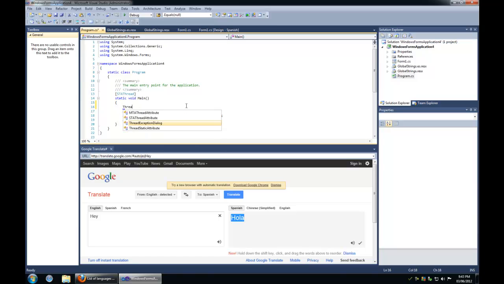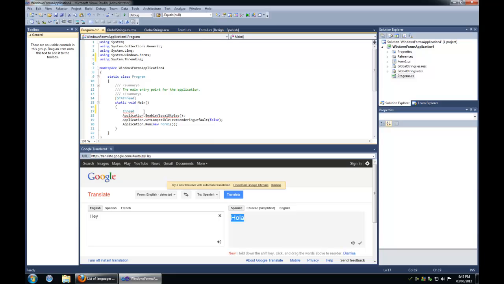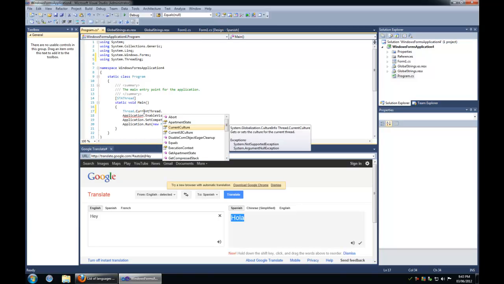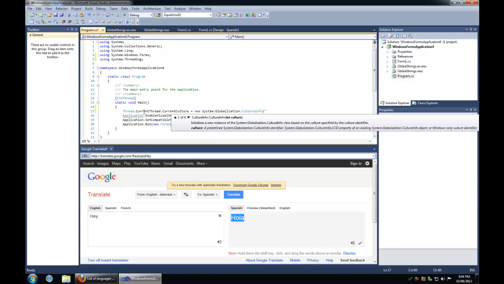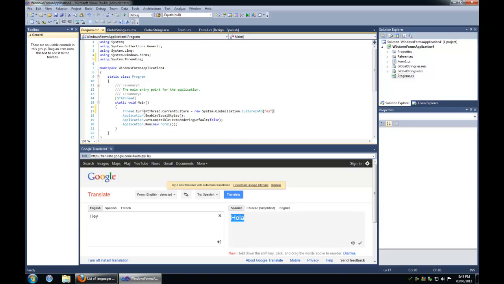So we're going to say Thread.CurrentThread.CurrentCulture is equal to new CultureInfo, and then we're going to define our culture using the notation, which will be ES for Español. This is the easiest way of doing it.